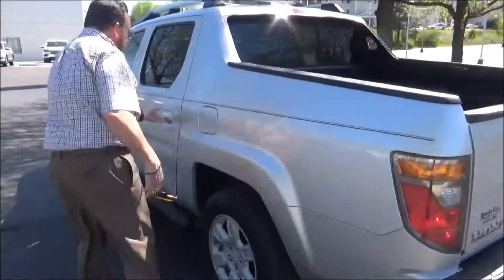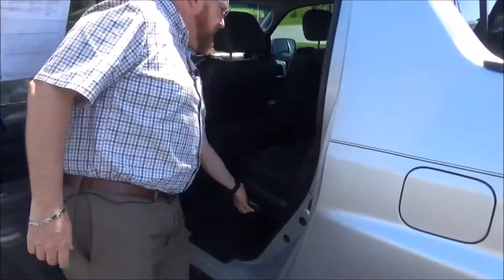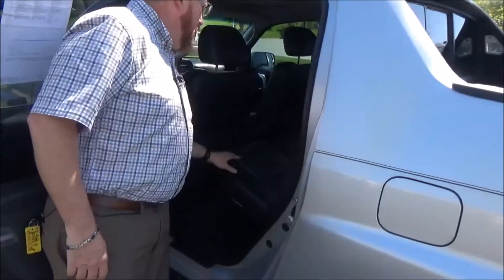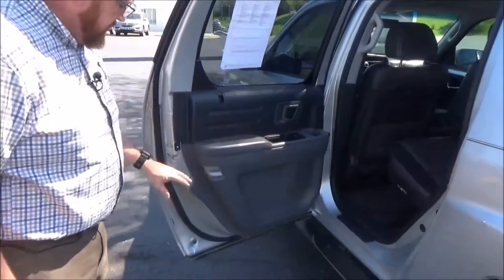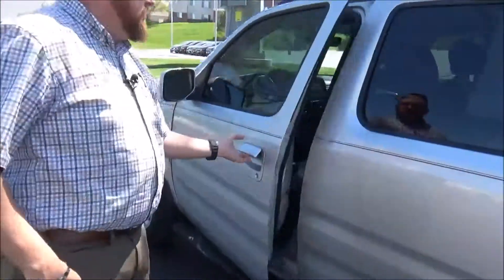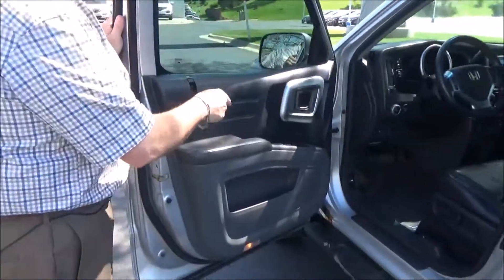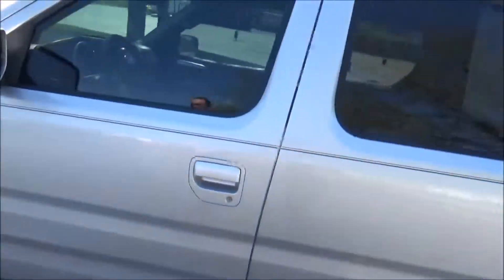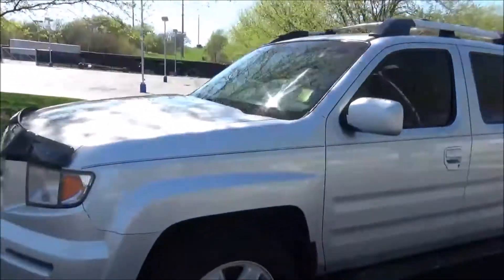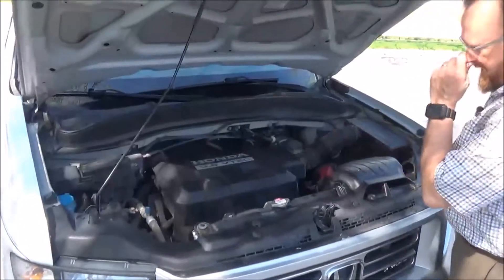The Ridgeline is a five-passenger vehicle with lots of leg room and space. Flip-up seats if you need additional space. Armrest with cupholders, latch system, cupholders and storage in the door, child security door locks. You get an eight-way power driver seat with adjustable lumbar, power windows, power locks, power mirrors, storage in the door, and heated exterior mirrors. Ask to see the free Carfax report and mechanical inspection sheet.